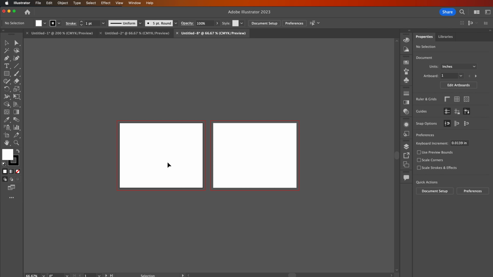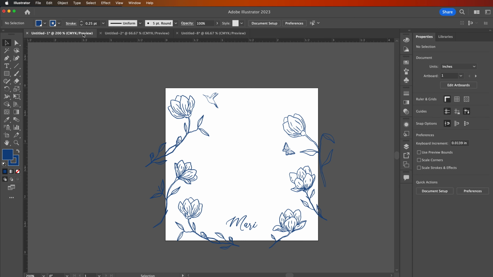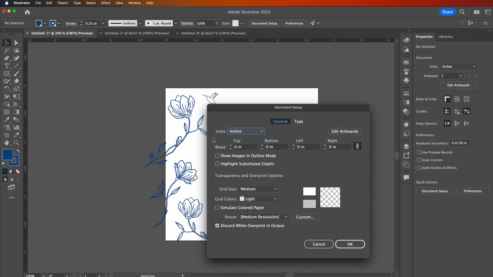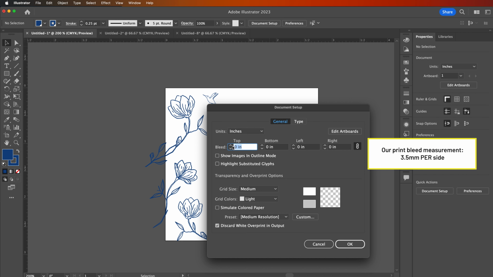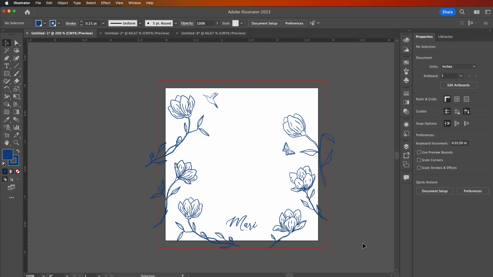Next, I'll be showing you how to add a bleed if you already have your design made. So say you already have a design, but you need to add a bleed around it. It's also really easy. All you have to do is go to Document Setup. And as you can see here, there is a bleed section for you to input the measurements. So just type in 3.5 and it automatically again inputs the details and converts to your default unit, and just click OK, and you can see the red bleed box around it already. So just export as a JPEG or a PNG and you're done.